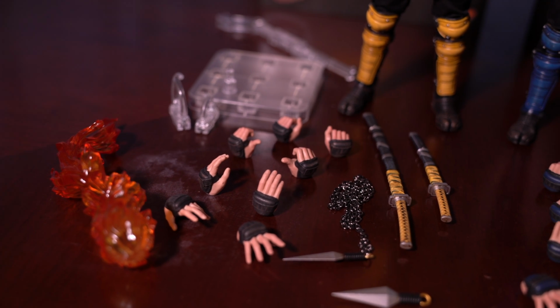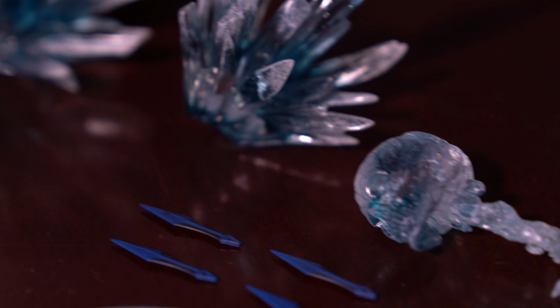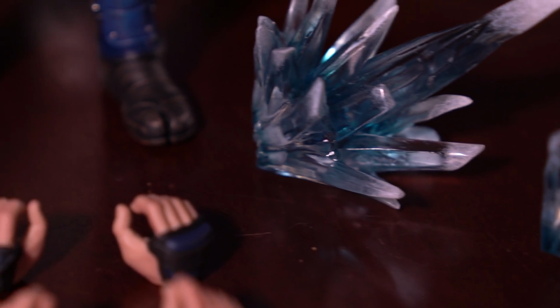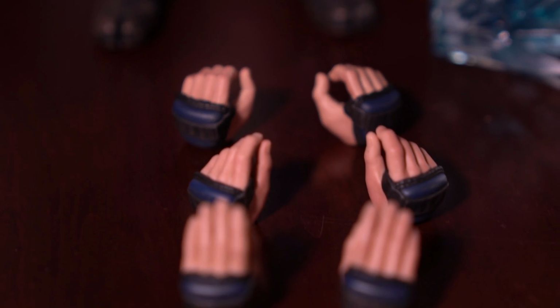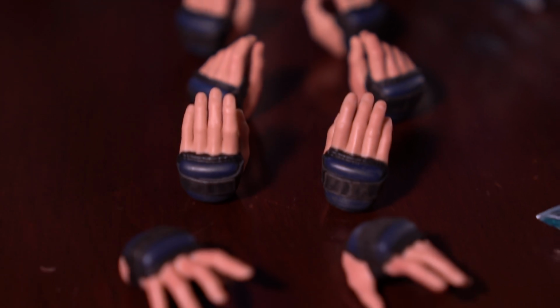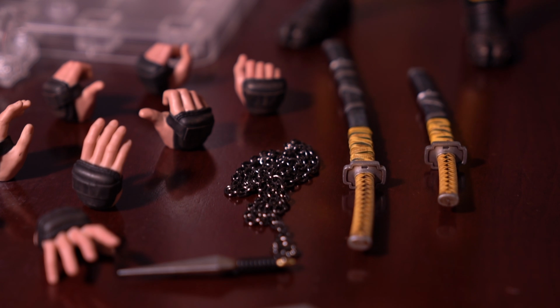Scorpion and Subzero are based off of the classic alternate outfits from Mortal Kombat 11. If you own the earlier 12th scale figures, you know what to expect. A quality figure, but on the larger scale. And that allows for a more detailed sculpt and an outfit made out of fabric.